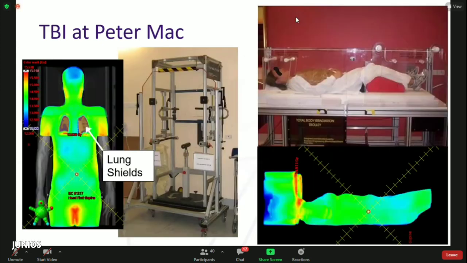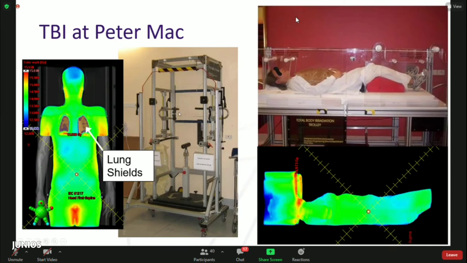Here's another slide trying to demonstrate the differences between these two techniques, showing also dose plots from actual patients that we have planned and treated. So patients for us undergo a CT scan lying down in a supine position from the top of the head to about mid-thigh, so it's nearly a full body CT scan as much as we can reasonably fit in, and then they are planned for us in the Eclipse treatment planning system. So you can see for the standing technique, the patient gets relatively uniform dose throughout the whole body, with the exception of these two cold regions, where the lungs have actually been shielded.